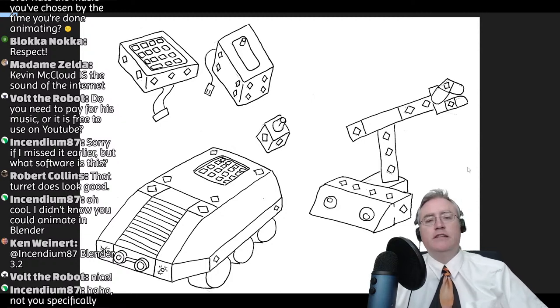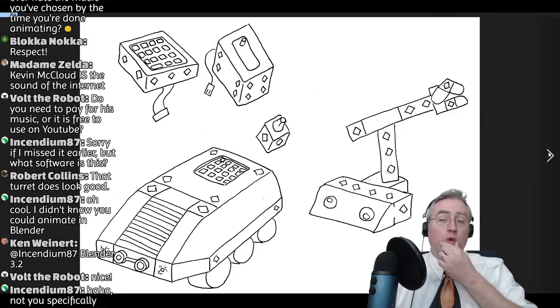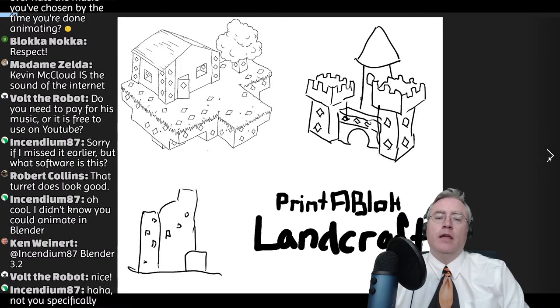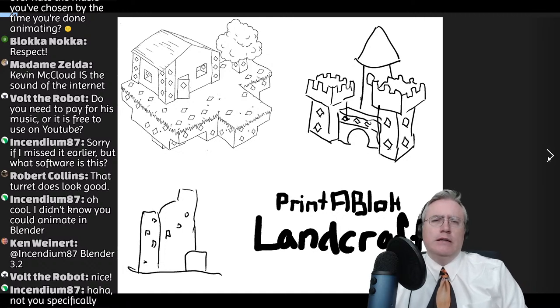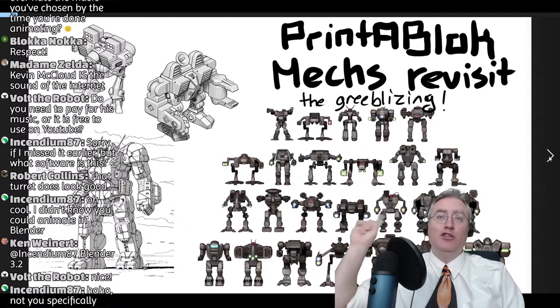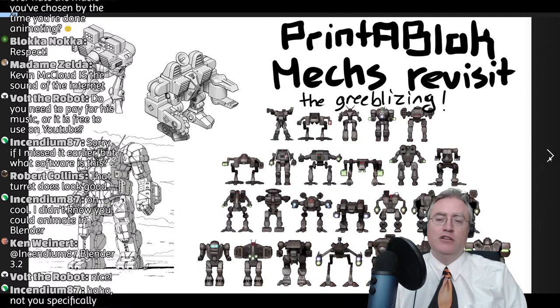Electroblocks was something that I said that I wanted to do, and I'm doing. I think development on that could continue. I said I wanted to do architectural builds. I think we could still do that. I also want to go back and revisit the mechs. I want to make them more greebly, but look at how many mechs we could jump in and do.